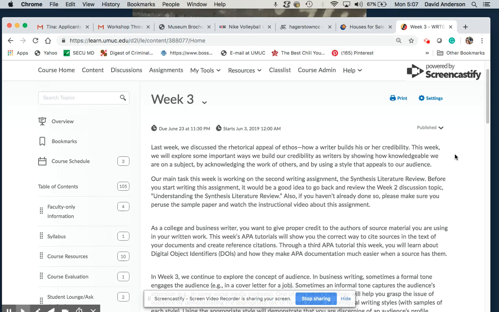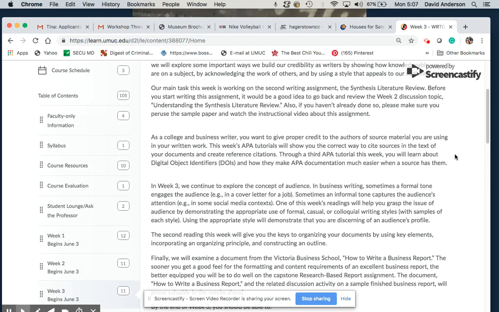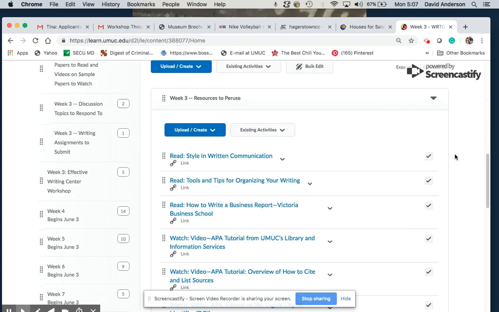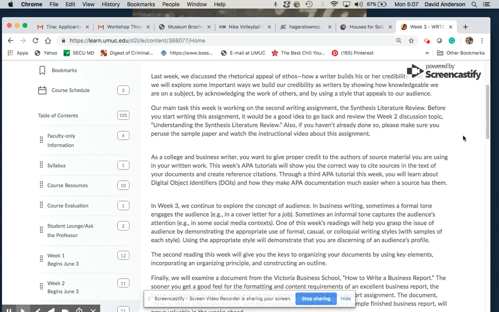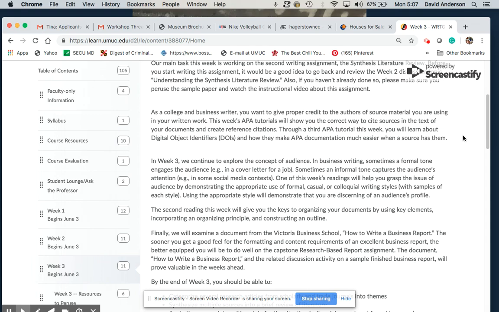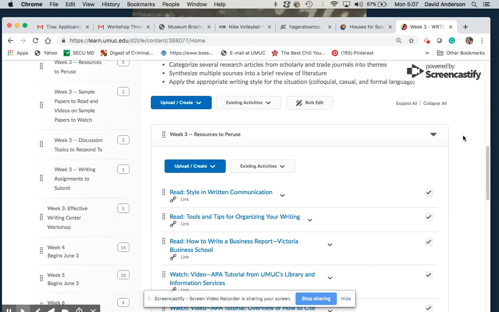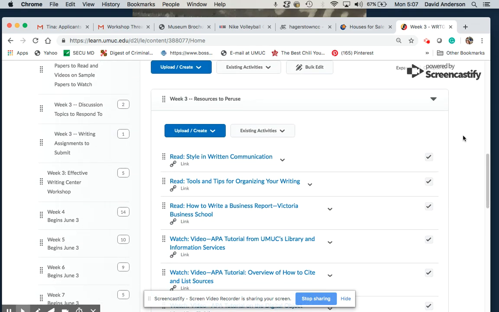Now, one of the great things about a synthesis review is that you're using someone else's research to support the ethos. It's building the credibility, the ethical component that all writers bring to their formal writing, that level of authenticity where it is supported by evidentiary research. So your research and then subsequent dividing into themes of those pieces of research that you found is the real foundational fabric of Writing Assignment Number 2.